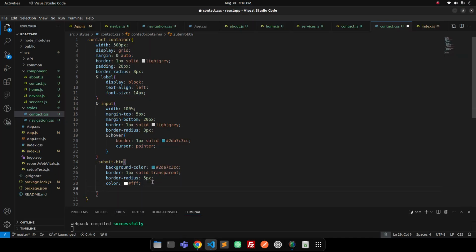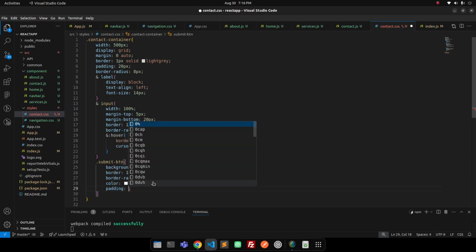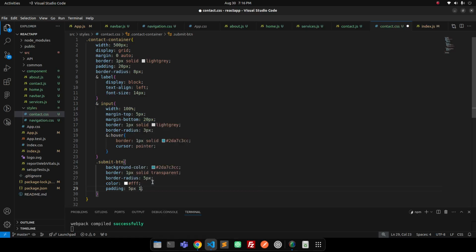Padding is giving a space from internal side and margin from outside. So from top and bottom it should say 5px and left and right 10px. If I use only two property, it means like first one is for top and bottom, second one is left and right. If I use four properties like this way, then it means different. It is for top, it is for right, it is for bottom, it is for left. If I use only single value, it means like from all the way it will use 5 pixel as padding.